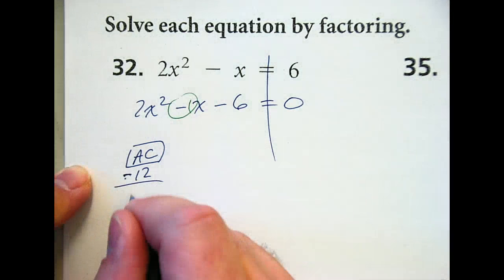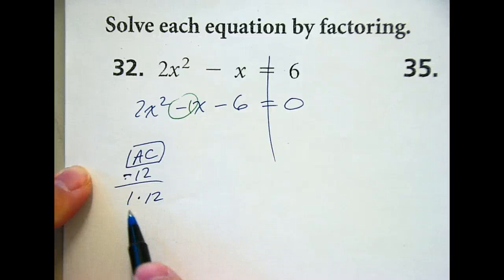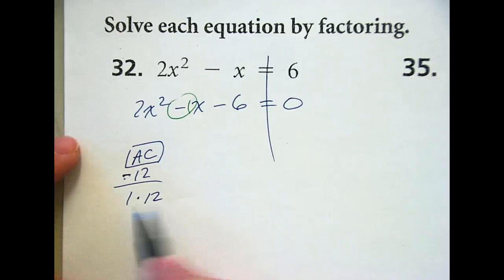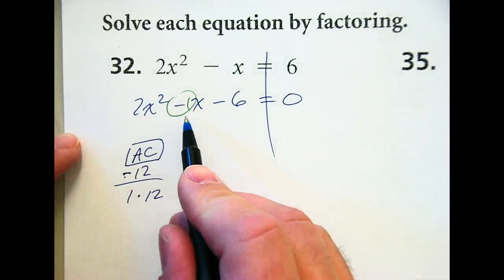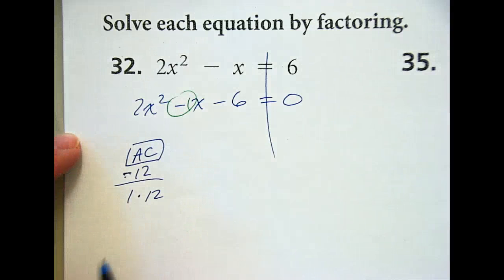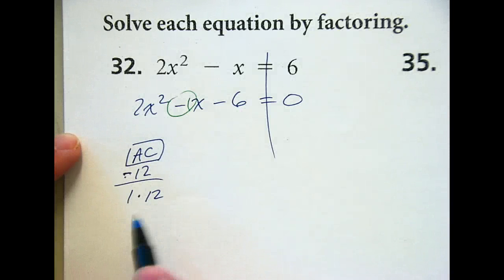So when I go 1 by 12, well, one of these has to be negative. So really, if one's negative, it's kind of like I'm subtracting, right? Trying to find 2 numbers that differ by 1. Well, these don't differ by 1. Everyone get that? Yeah. Right? Like negative 1 and 12 is 11, and then negative 12 and 1 is negative 11. So they differ by 11.